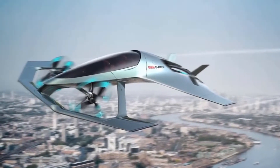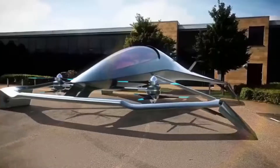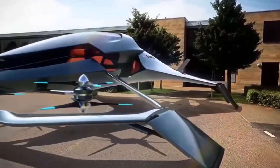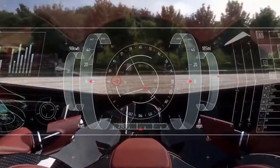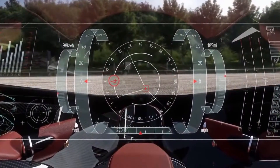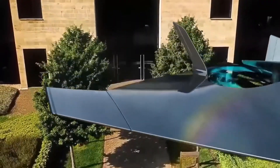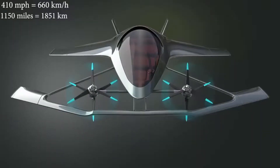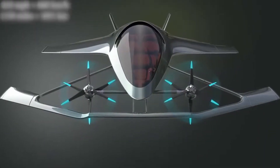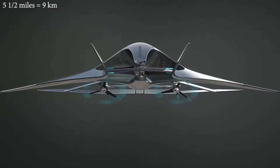Volante Vision is designed ideally with the hobbyist flyer in mind. Sporting a style reminiscent of a futuristic jet fighter, you could quickly get the feel of a real pilot in a cockpit using the fly-by-wire flight controls. Utilizing a hydrogen fuel cell drive providing power to six propellers, the craft can achieve a top speed of 410 miles per hour, a range of 1,150 miles, and a flight ceiling of 5.5 miles which can be reached in about 10 minutes.